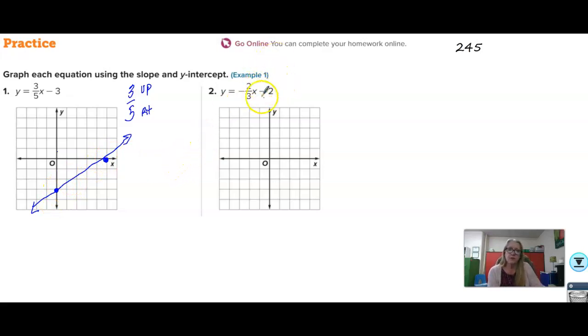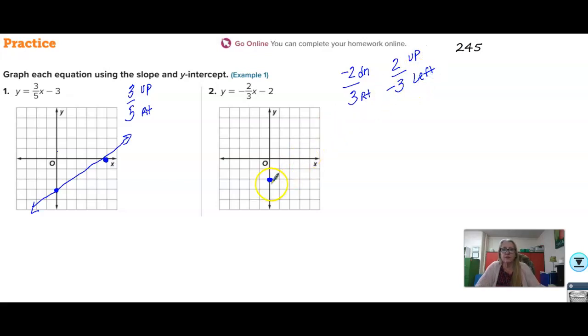Number 2, our y-intercept is -2. So we start at the origin and we go down 1, 2. This would be -2 on the y-axis. Our slope is -2/3. Remember, with the negative slope, it's up to you if you want to put the negative with the top number or the bottom number. I have seen kids try to switch the numbers. Don't do that. You can just move the negative around. This one would be down 2, right 3. This one would be up 2, left 3.